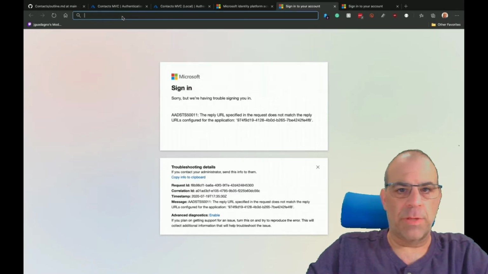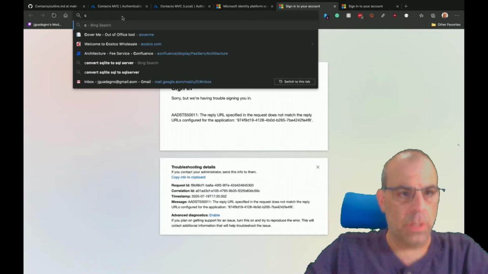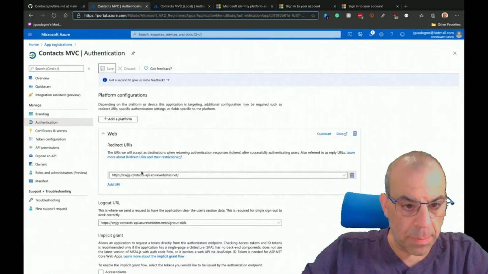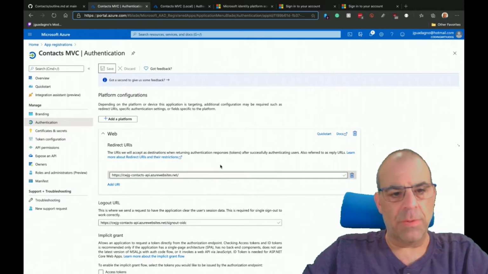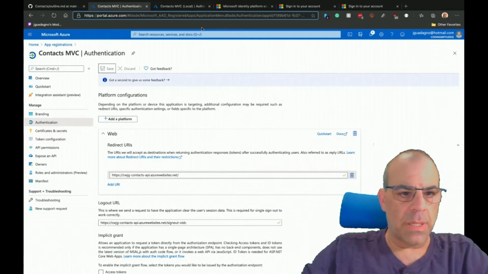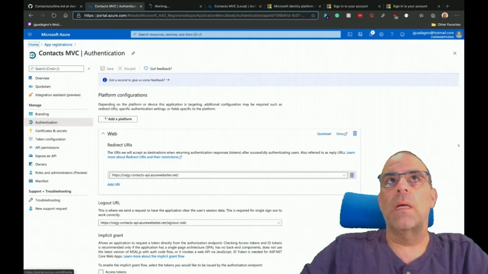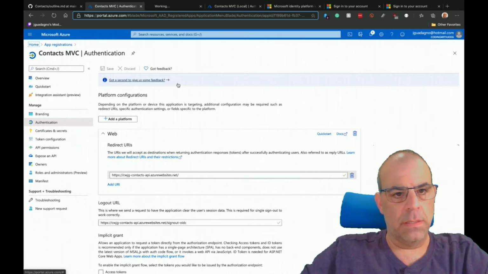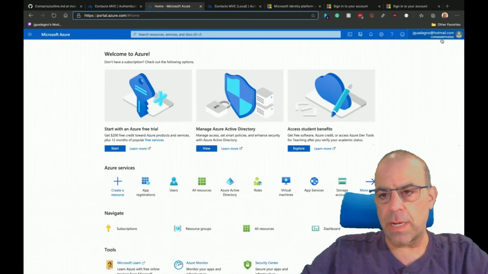I don't even remember the URL for it. What is the URL? Ah, this is wrong. We don't want the API part. We want the web part. Why am I redirecting here? That is bad, Joe. Bad, Joe. No wonder why it's not working. Oh, man. Struggles. The thing is, once you get it working right, you don't have to keep doing it again and again and again.